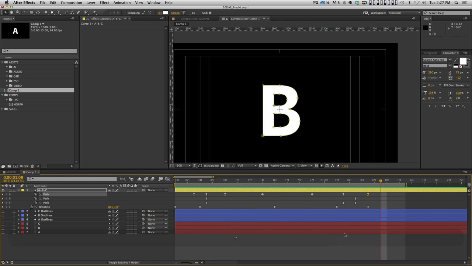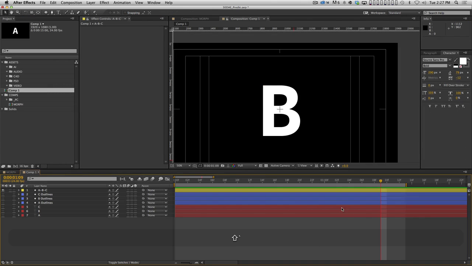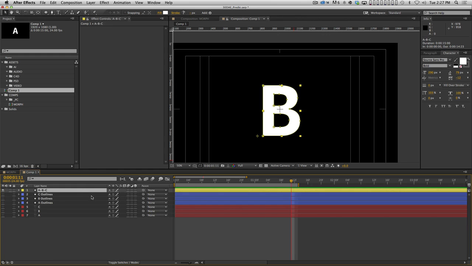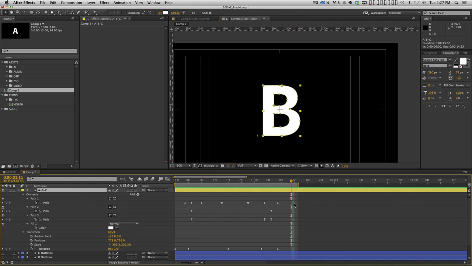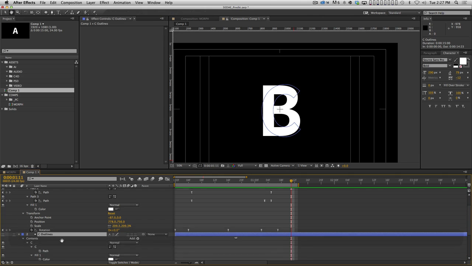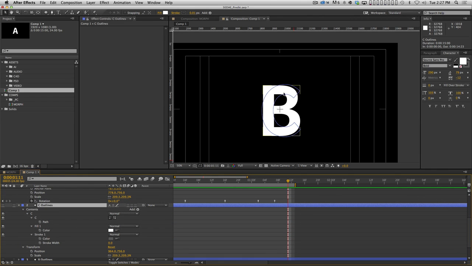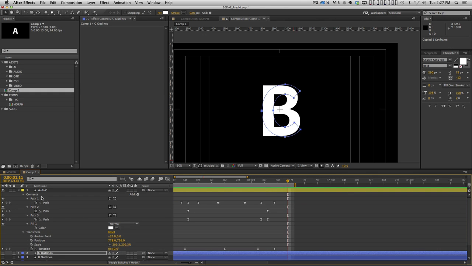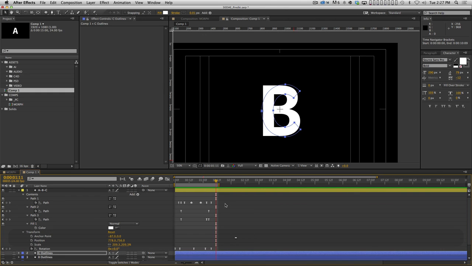Now, to get from the B to the C, it's exactly the same process. The only difference is you have to get rid of the two holes in the middle. All right, so let's do that. Let me open up my paths here so I can see path 1, path 2, path 3. And let's go into our C outline layer, and there's only going to be one path in there, right? Because the C is just one shape. So let me put a keyframe there so I can copy it, and then come up here and on this main shape. So first let's figure out the timing.